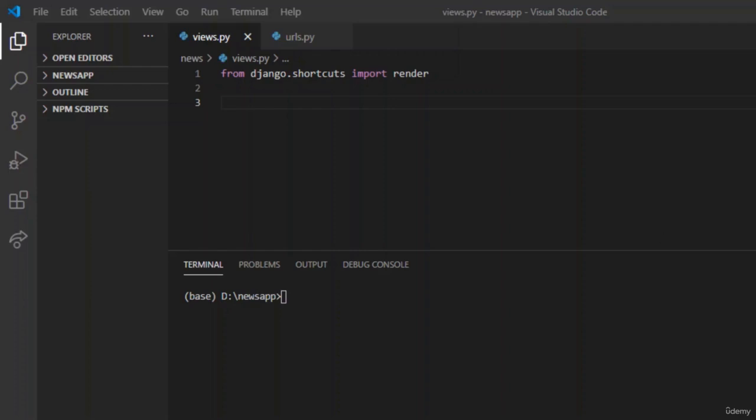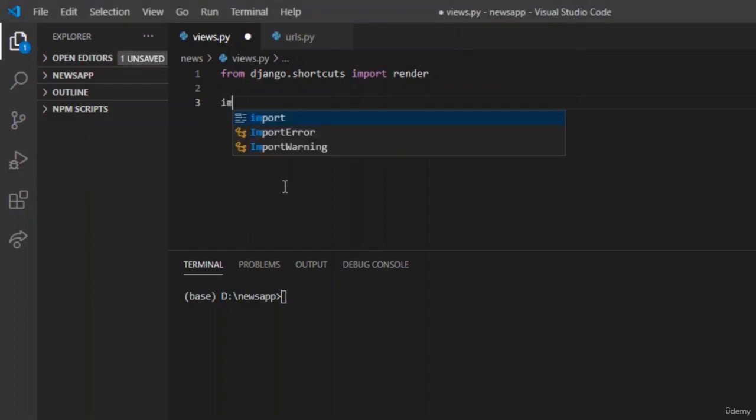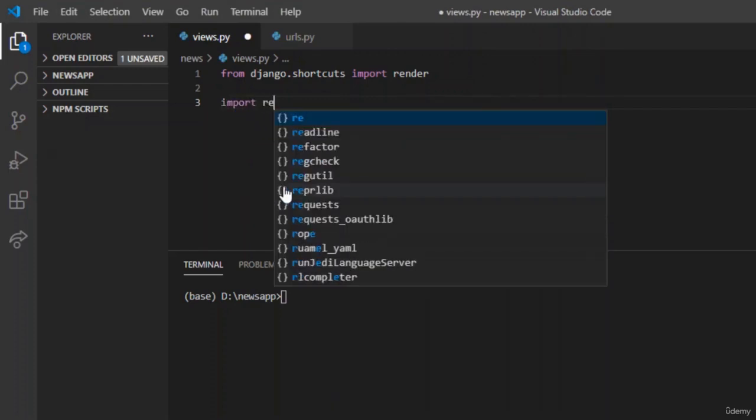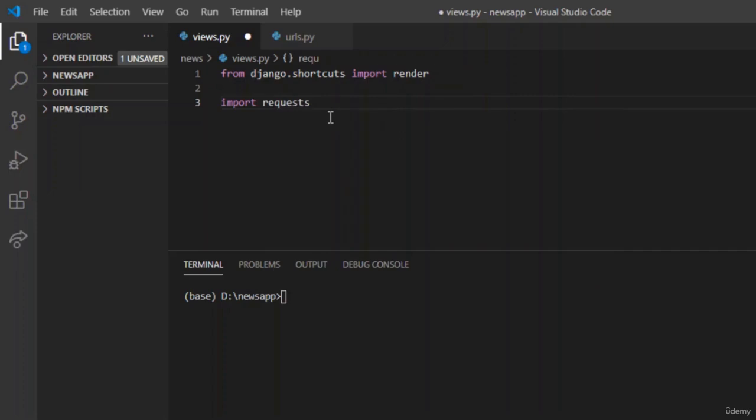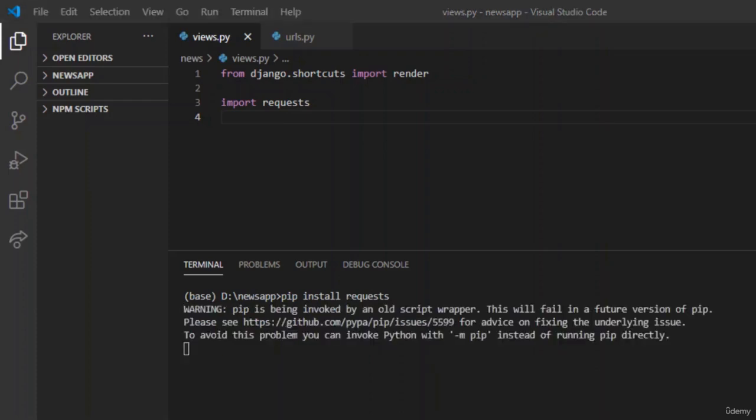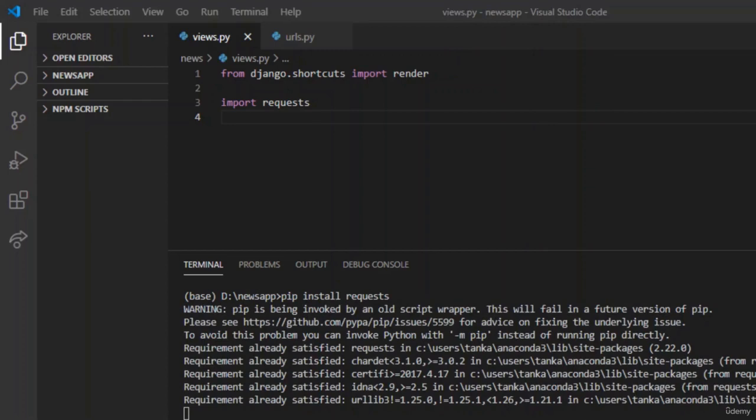So let us write a small code for that, and first start by importing the requests module. And pip install requests helps when you are getting an error. If you are getting any error while running this, pip install requests. As I've installed it before, there are no errors, but if you have not installed it, it will be installed on your laptop, your system.